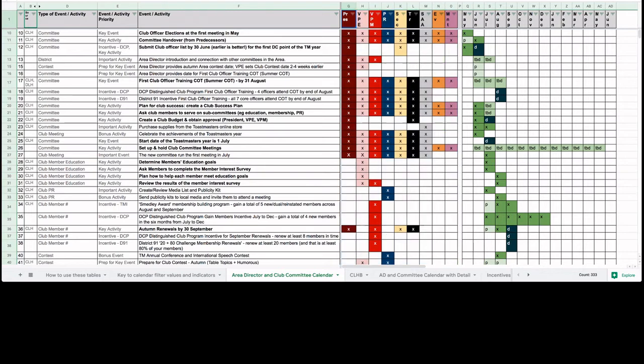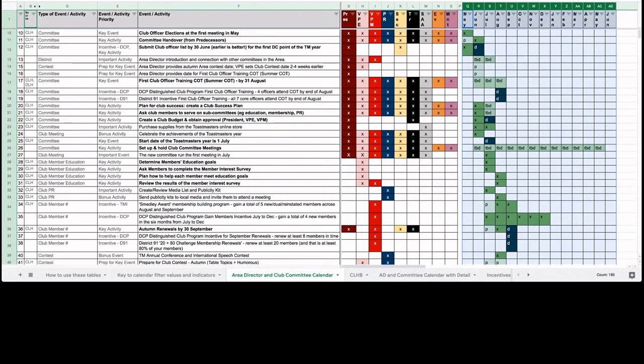Then we've got columns G to O for the actual club officer roles. We have the key 7 roles as stated in the club leadership handbook, and we have added column N, Vice President of Events, and column O, Vice President of Mentoring, because I think they're great roles. If they can be filled, it's very good for a club to have them filled.